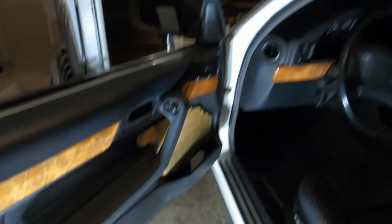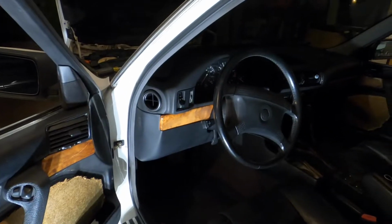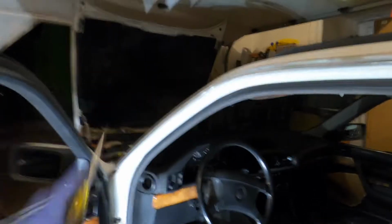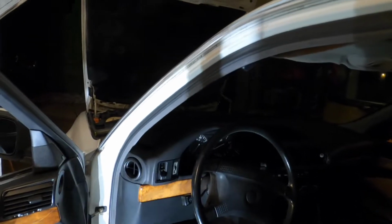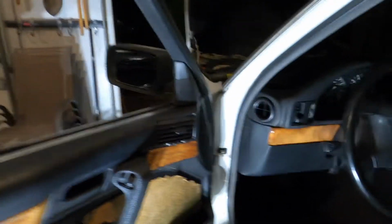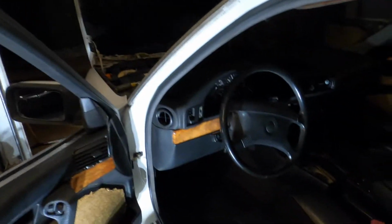All right, well, I let the disaster dry underneath. I'm gonna spend the rest of the night finishing up the interior, meaning the pedal box. So I got the center console shifter all out and stuff, but now I gotta do all this. So I gotta remove the kick plate, the bottom kick plate, and then pull out the column. There's a few things, gotta unplug all the connectors, disconnect the battery.